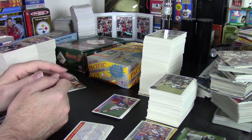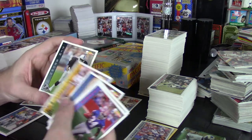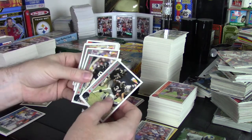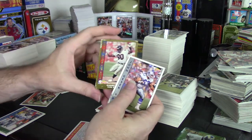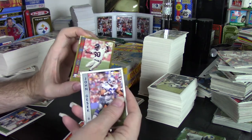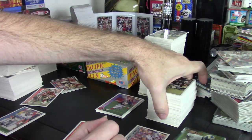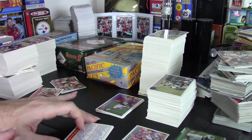The big issue I had was that the cards were stuck together. In series one I only had a few cards that were damaged — not very many. One of them was Tim Brown, which got quite a bit of damage. I got nervous early on, but if you're just patient, almost all the cards came apart really well. The one big exception was the Pacific Picks the Pros card right at the end. When it came apart, I mean it was over — it didn't even stand a chance. So be prepared: the cards are going to be stuck together, and don't expect the Pacific Picks the Pros cards to survive.